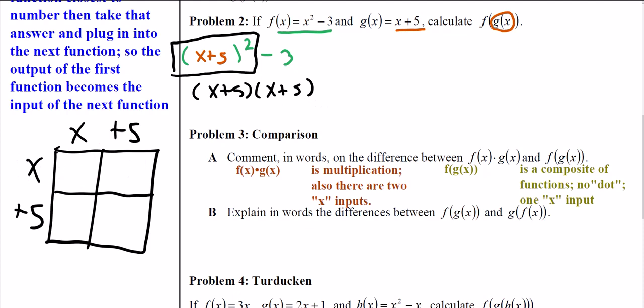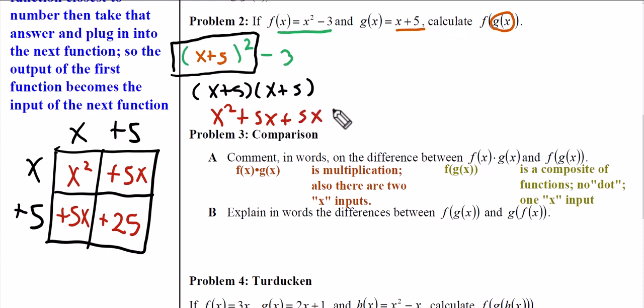So if I set up my little box here, I get x times x is x squared. And then this is 5x. Don't forget the plus. Have some good habits. You're not bad at math, you just have bad habits. So pick up some good ones. And then 5 times 5, of course, is 25, silly folks, but put a plus in front. That way, when we write this out, we get x squared plus 5x plus 5x plus 25. We're not going to do little mistakes. Now, a little mistake that people would do is they would forget that this minus 3 comes along for the ride.